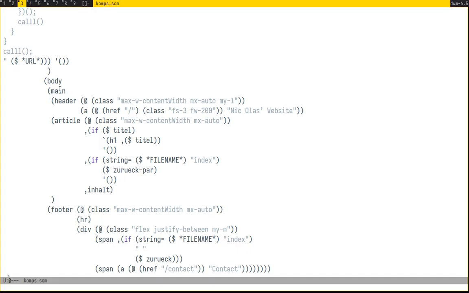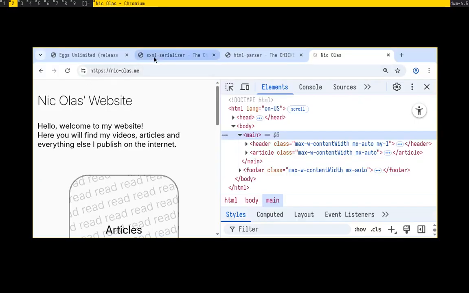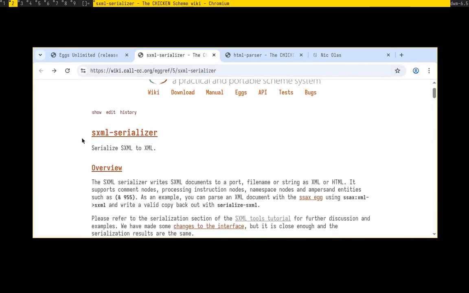And in this video I want to show you why, like how come I never use actual HTML, and why I instead use SXML, which is an XML replacement with S-expressions, so with the parentheses-enclosed contents. Okay, so I will do this in Chicken Scheme. You can probably do this in other schemes as well. You just have to find the corresponding packages. And what I will use is the following Chicken egg, and that's SXML serializer. And I think there are a few others, but SXML serializer worked the best for me.